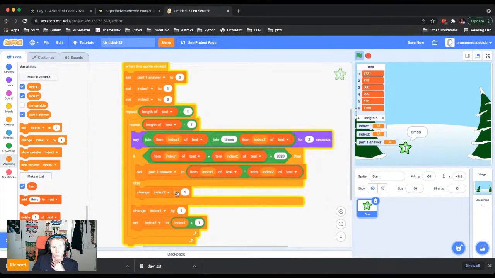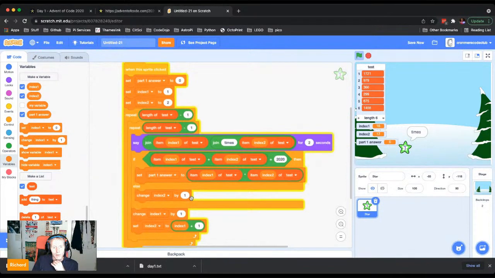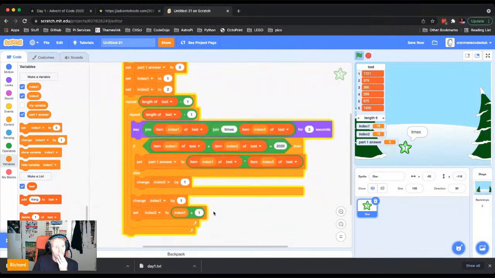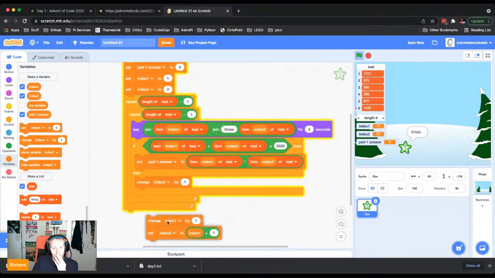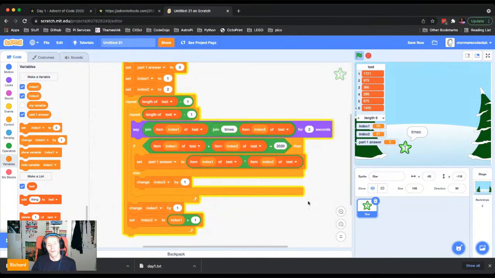We change our second index by 1, which is correct if we don't move on. And then, oh, hang on. I know. Look, I'm inside the wrong loop. There we go. Let's try now. There we go. That's looking better. Yep, we checked against that number, found the answer. And now we're carrying on through the list.